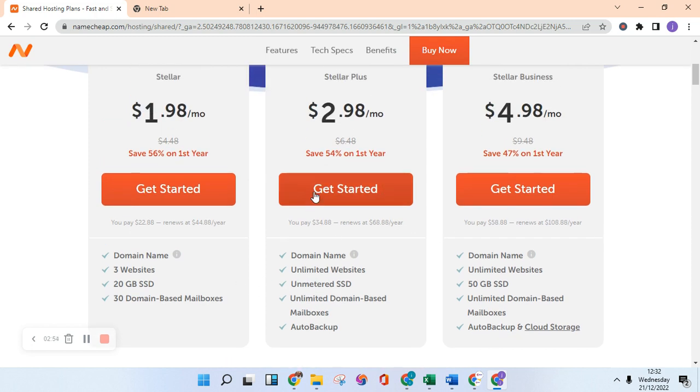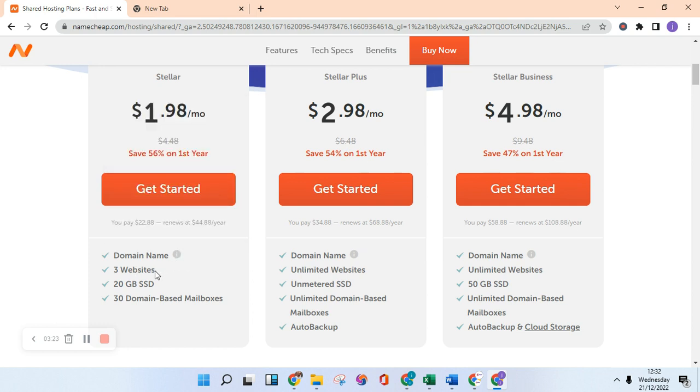You will agree with me that the Stellar Plus will give you better value. If you look at the price, this one is about $23, while this one is about $35. And then this plan, the Stellar plan, can only accommodate three websites. We can only register two additional domains.